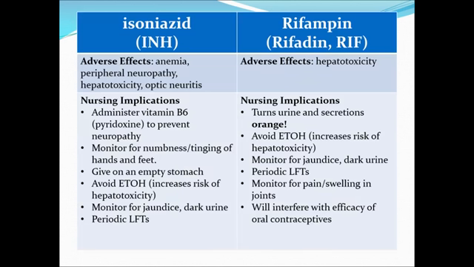So looking at INH, this is probably one of the mainstream things that we are going to use. Adverse effects: anemia because it affects the blood cell production, but we really get concerned with peripheral neuropathy, hepatotoxicity, so causing damage to the liver, and also optic neuritis, which can actually cause vision loss, blindness. Okay, so in treating patients with TB over the years, they have discovered some things that we can do to kind of help. But the reality is, if the patient has experienced these things, they can alter their drug regimen, but we still have to look at treating that TB.